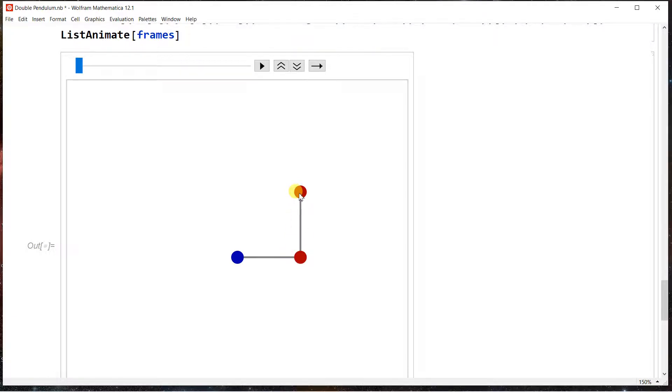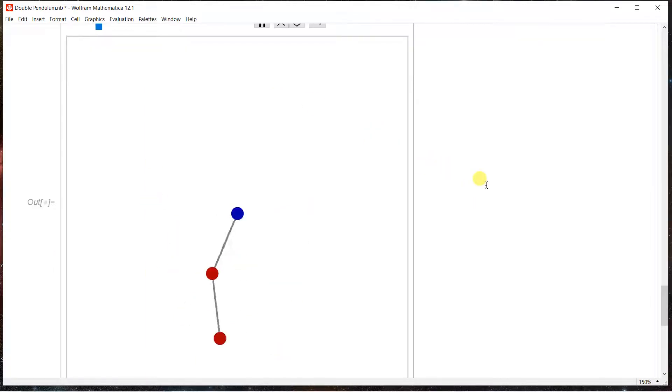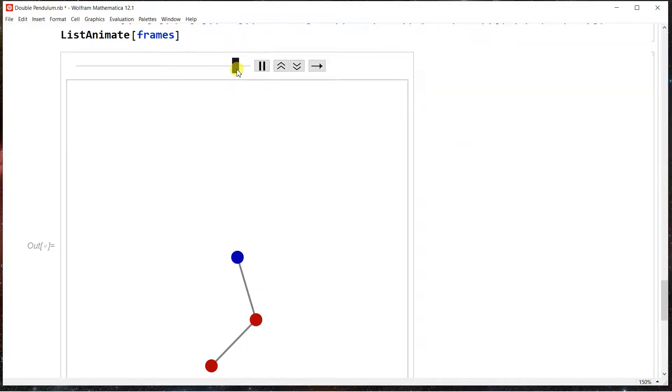And you just hold it in this exact position and drop it. And it goes through. And you can watch some of the things it does. You'll get these states where the second mass is, like, swinging around. And you'll get these states where the whole thing is sort of moving as one cohesive unit. So let's replay that one more time.